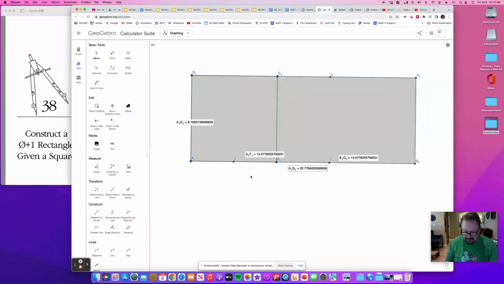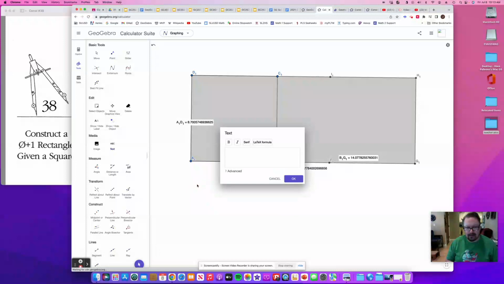Okay, so we'll do our text here. So first off, phi is 1.618. So phi plus 1 is 2.618.